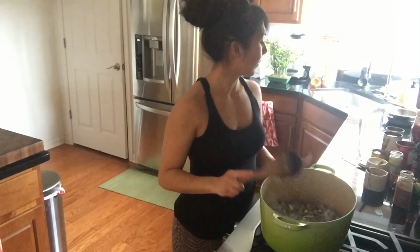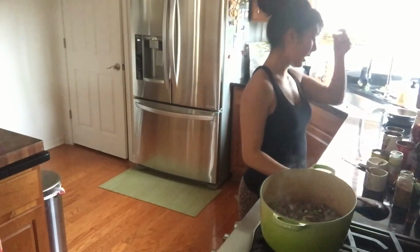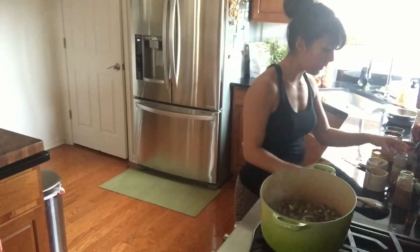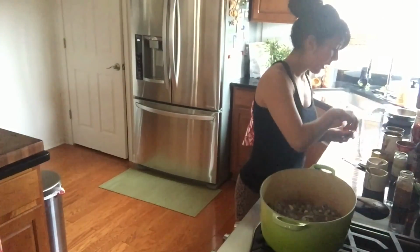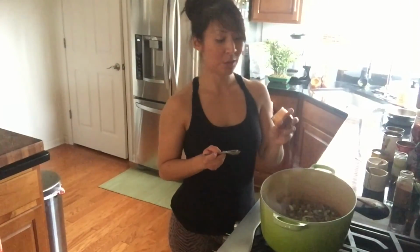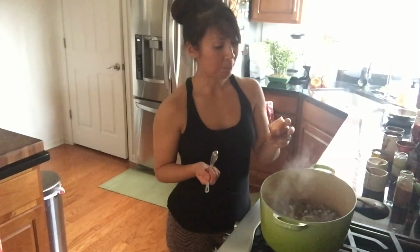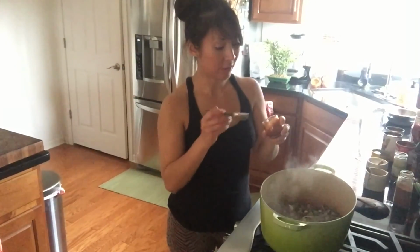Okie doke. Next, I think I will add the spices. So I have, let's see, I love to use ground New Mexico chili. It's something that I use a lot. And you can find it at most supermarkets. You can find it online. I buy it in bulk online. It's delicious. I love it a lot.